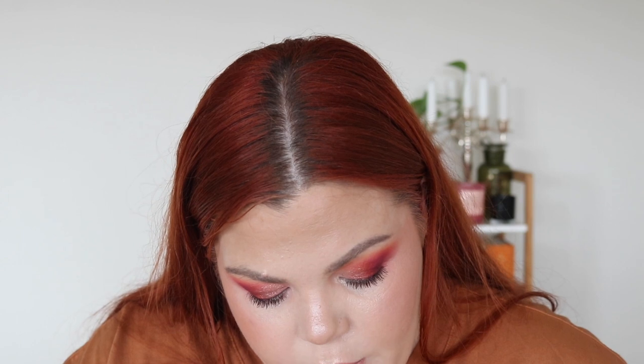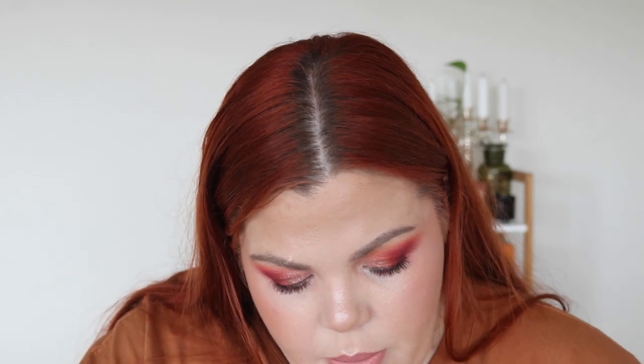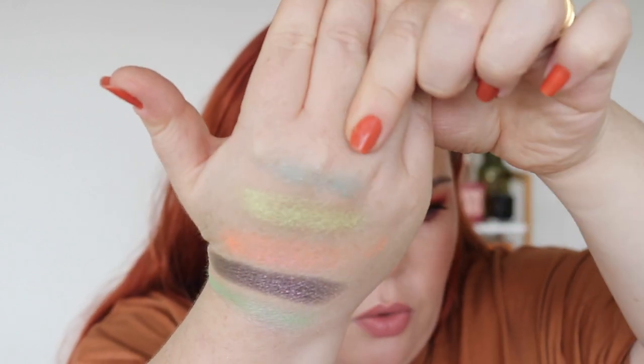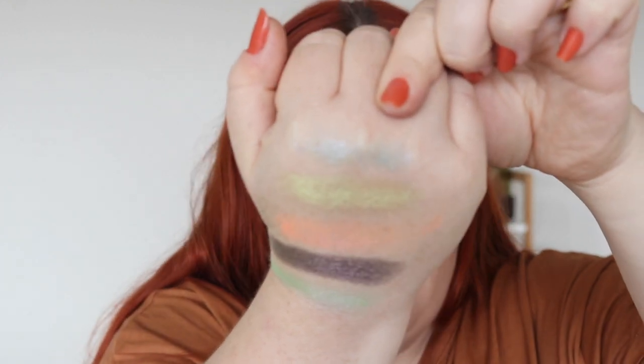Yes. So I love this yellow one. Oh my God, so soft. I love this yellow one. Let's do this fluoro. The fluoro is nice. It's probably not her best formula. It looks a little patchy, a little sheer. Okay, my swatches are not amazing, but it does look better on the eye. So this top one is that really flaky one. I didn't get the best swatch, but this is called Dream. And it's got quite a bit of glitter in it.